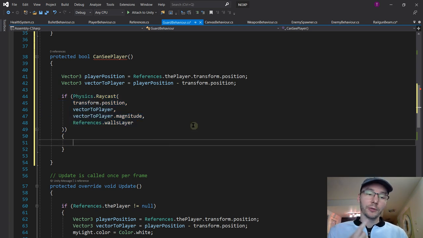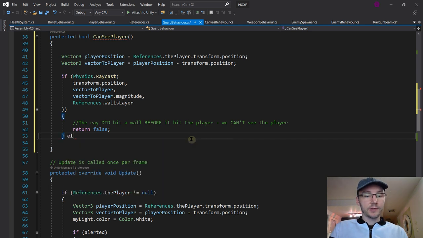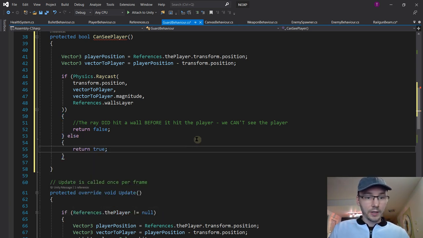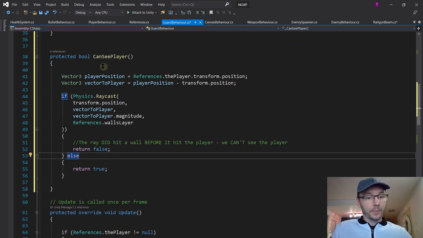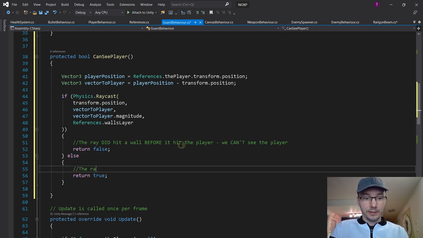And with raycast, a real common mistake is forgetting which way round you mean it. So when this returns true, it means that the ray did hit a wall before it hit the player. So let's actually say that. That means we can't see the player. So we would return false. And then the else, we return true. And this is all good, this will work. I hope, he says confidently. Maybe I'll over-explain this too. The ray hit no walls before it reached the player.